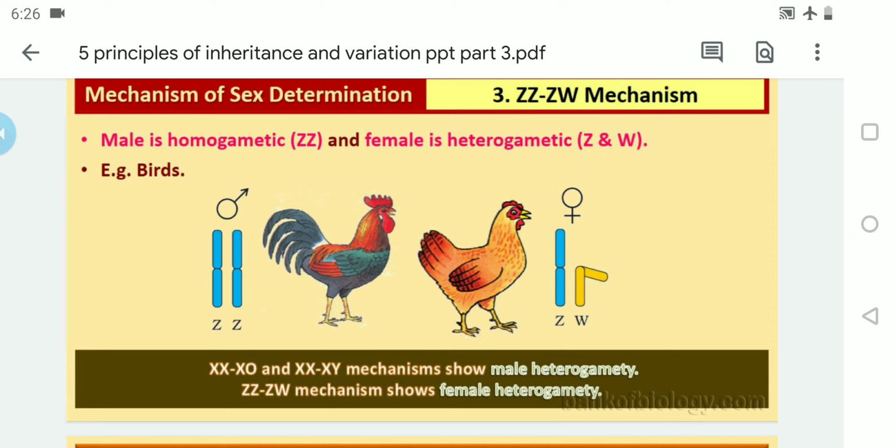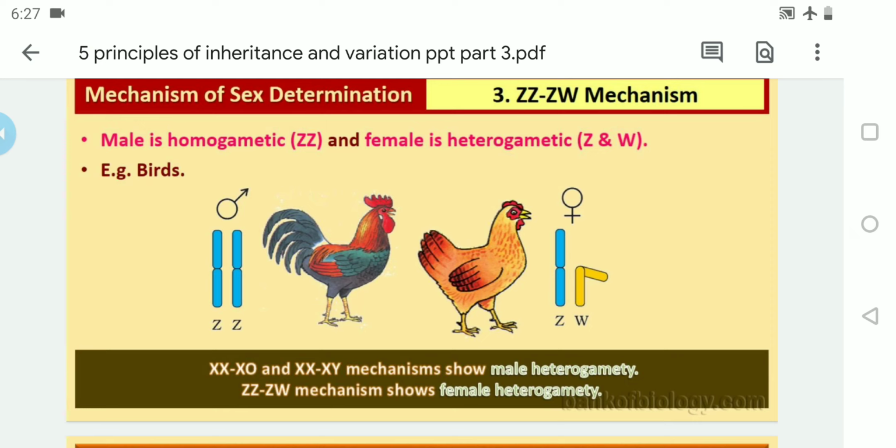So this is how we can find in birds, commonly the common chick. The male is homogametic, ZZ, and the female is heterogametic. Okay, write down in brackets Z and W. In your textbook they are not actually given, so you can note down. Try to work out ZZ and ZO type of sex determination in the butterfly. I will give you a clue. In case of the butterfly, 2n is equal to 20.